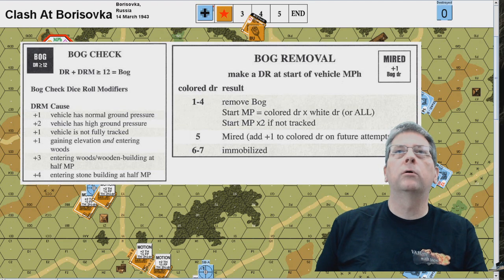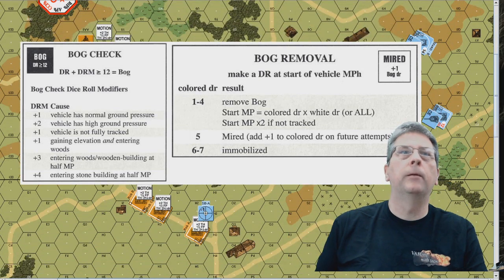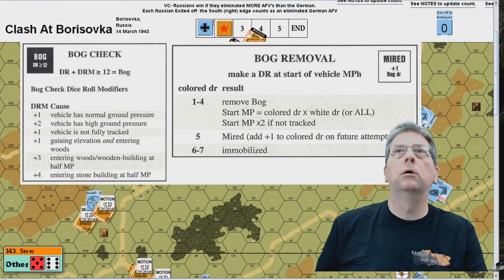1, 2, 3, 4, 5, 6, 7.5. 8 would be 15. 15 and a half. And he will bog. No, he's got 16. Oh, so he's got 16. Yeah, straight up 8. So he will bog on the dice roll of 11.